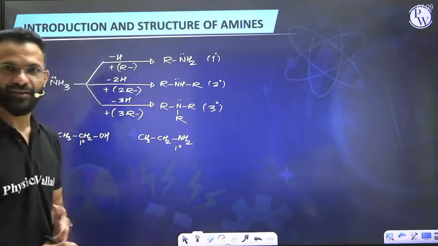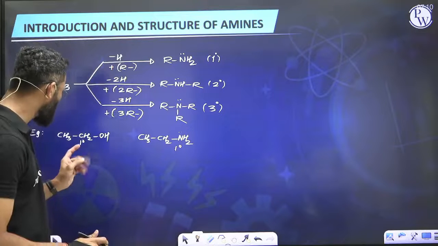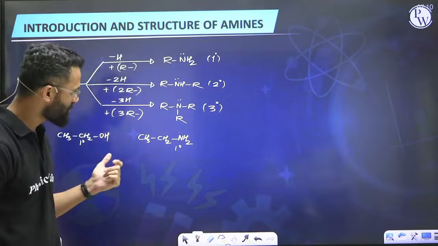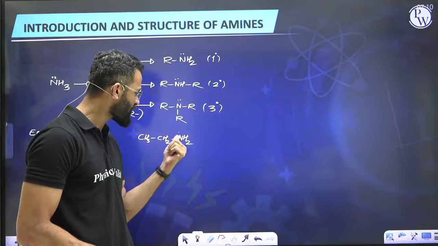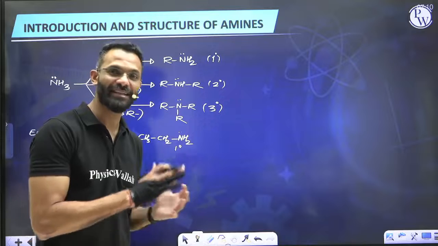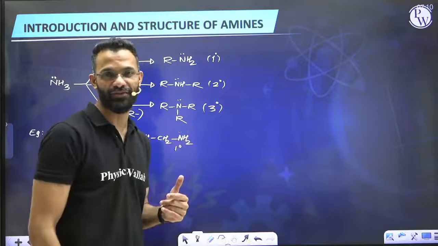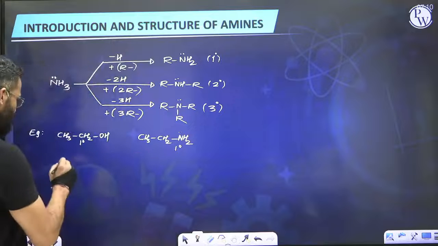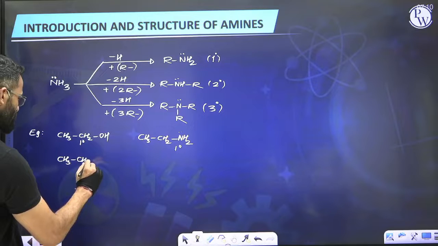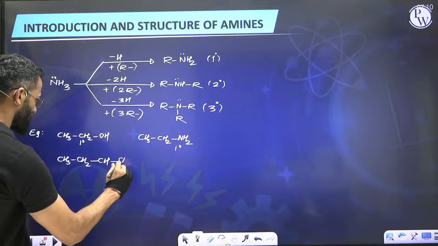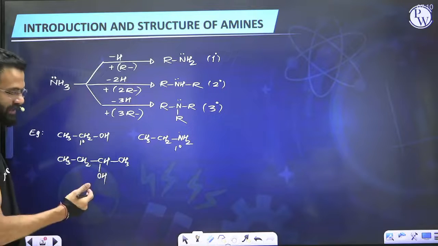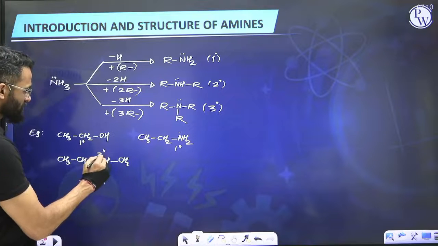Understand the difference here. When we are defining the degree of an alcohol, we are looking at the degree of the carbon atom to which OH is connected. So you're calling it a primary alcohol. When you're looking at the degree of amines, you're looking at the degree of nitrogen, as in the nitrogen of the amine is directly connected to how many carbons, and that defines the degree of nitrogen, hence the degree of the amine. So this is a primary amine. Just to distinguish this, let's say I have 2-butanol, and if someone asks us to find the degree of the alcohol, you will say OH is connected to a secondary carbon, so this is a secondary alcohol.